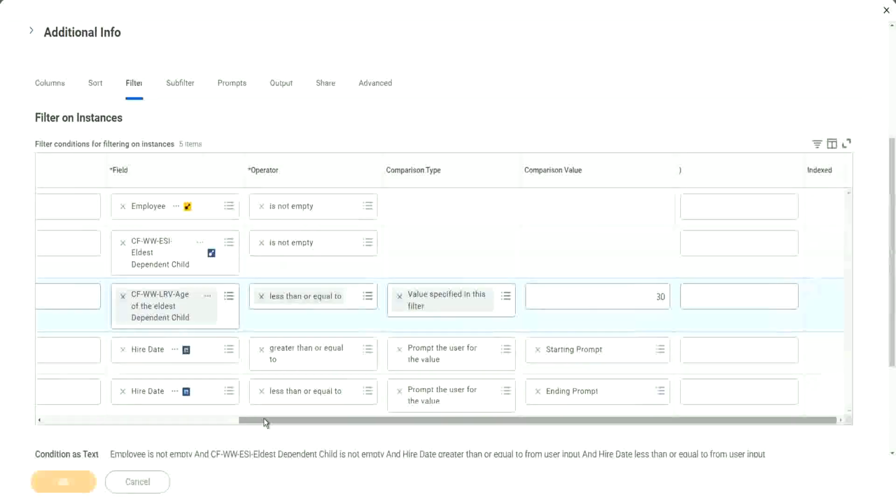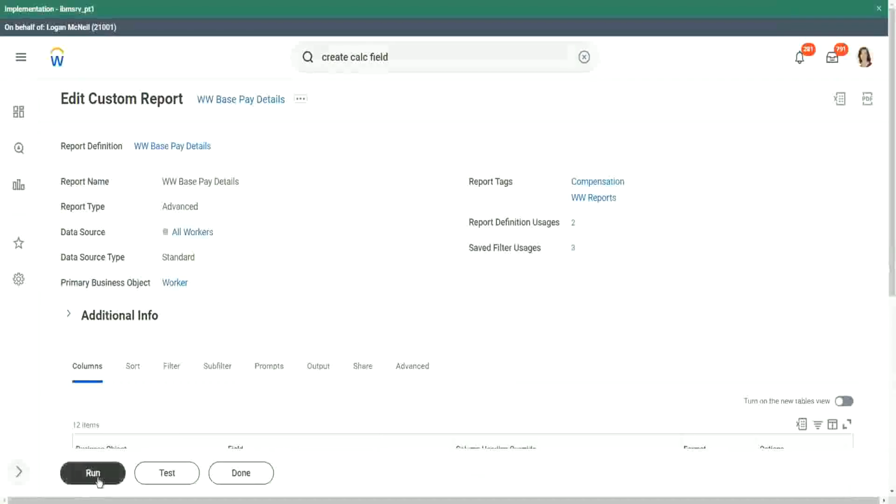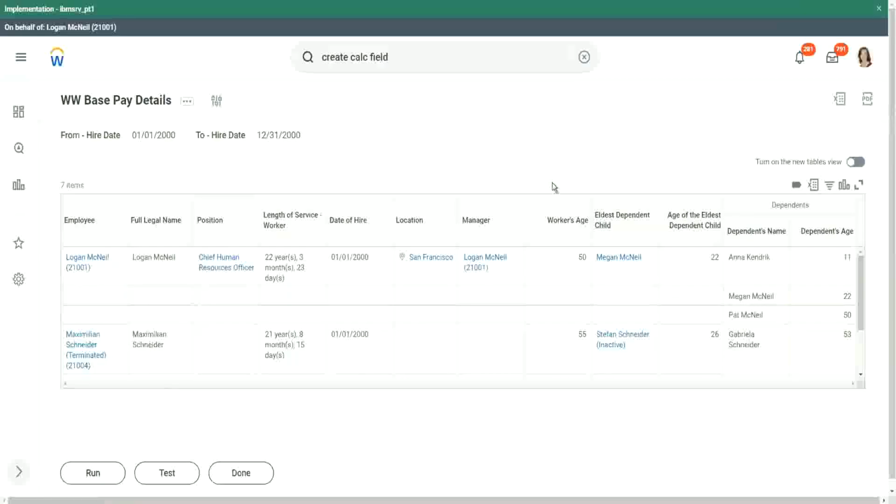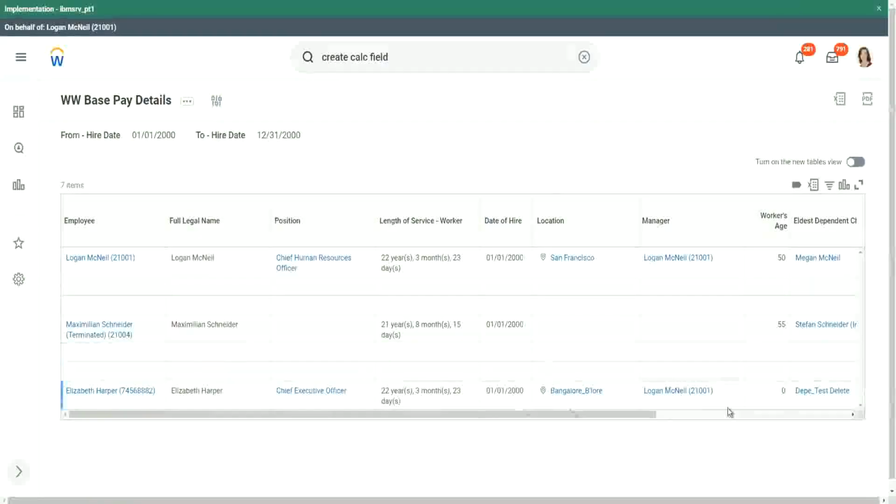All right, so once we run this report, let's run this report. The same data set that we were using prior. Let's just use it one more time. I think just one record will go away, and the rest of them will remain.